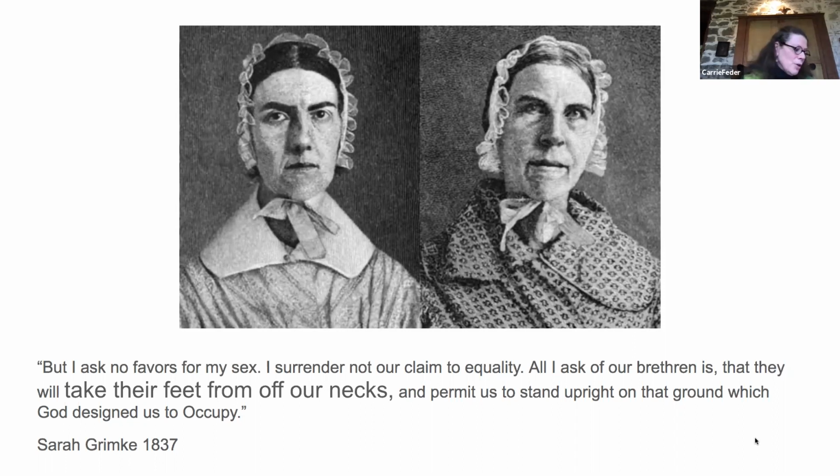Abolitionism, religious revival, temperance, dress and educational reforms were movements that related to their moral position in the family and in society and allowed them to speak, whereas other professions or associations would not. And they became the forefront of these movements, and were able to actually take leadership roles, which prepared them for the continuing fight. A continuing theme for me in doing a show like this is how much has changed and how much has stayed the same.